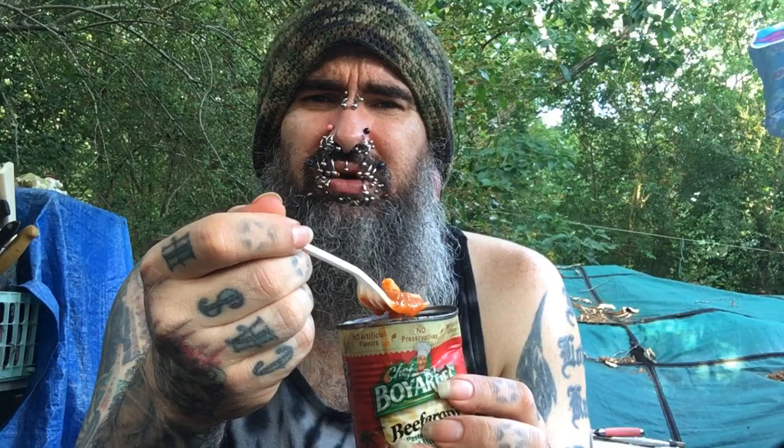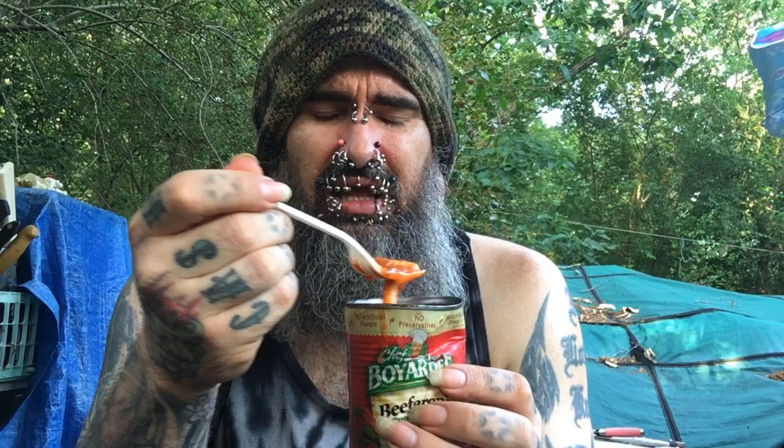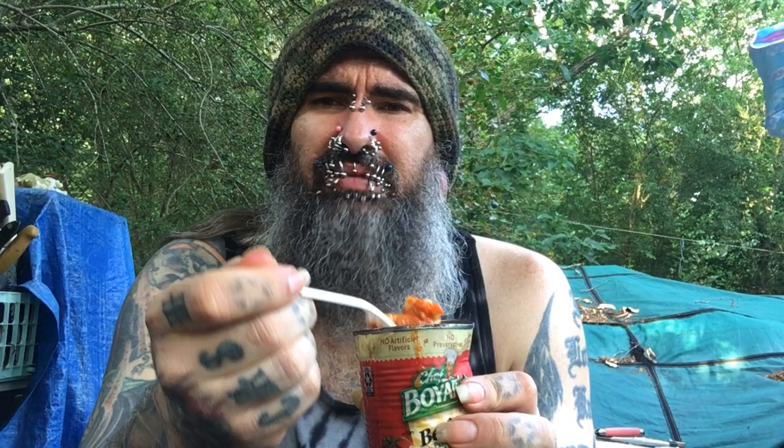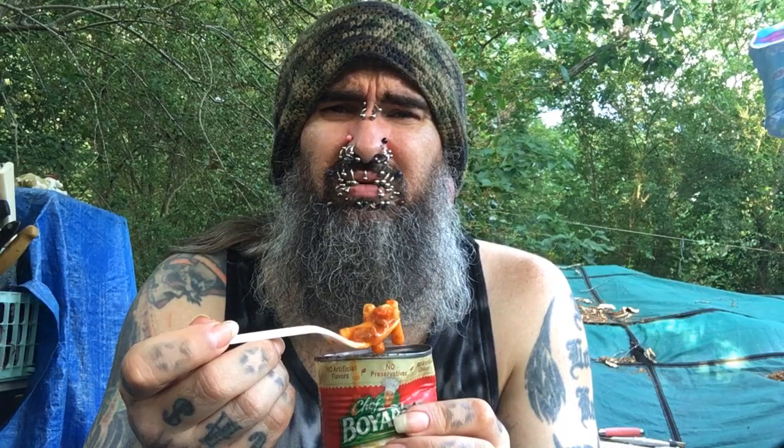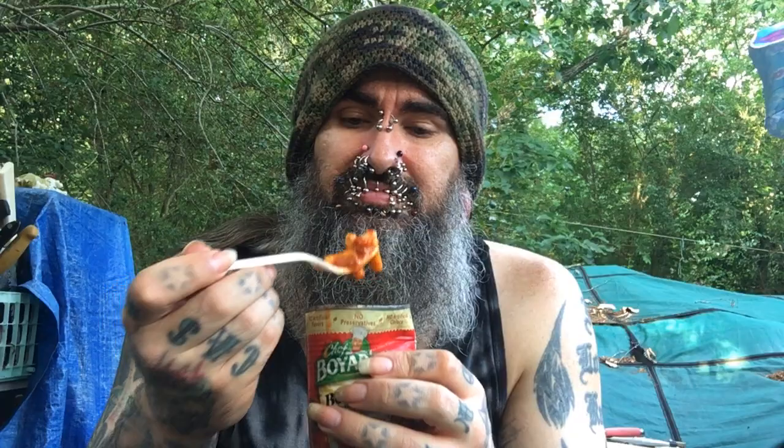If y'all are going through the trouble of heating all this up, I just don't know. These kind of pasta in cans are best just right out of the can. I like cold food — I'm weird like that. Even when I make the spaghetti myself, I make it hot for everybody else, but I wait until it cools down and congeals. I like the congealed noodles. It's like macaroni and cheese — I like it cold, when it's congealed, like when you have to cut it like it's pie. That's the best macaroni and cheese. And I do like Kraft mac and cheese, the instant kind — it's better than homemade to me.